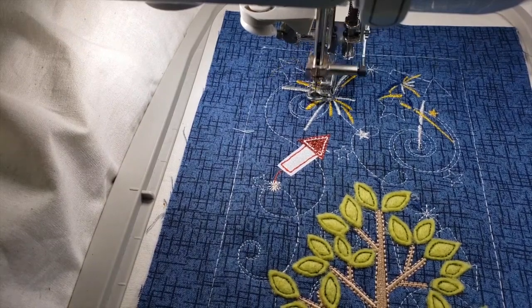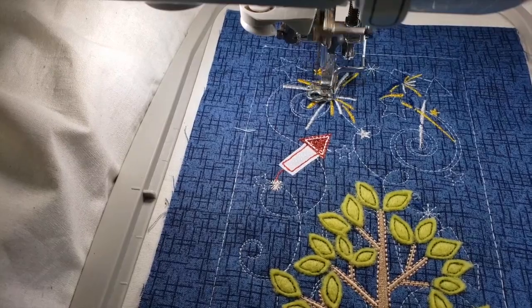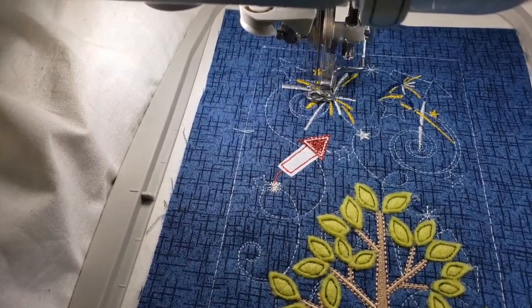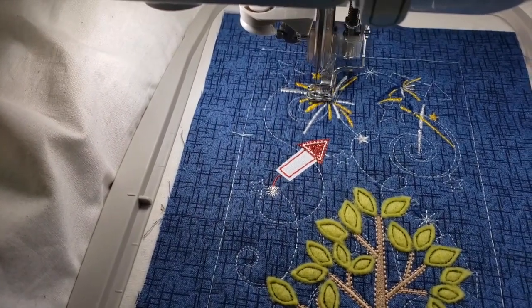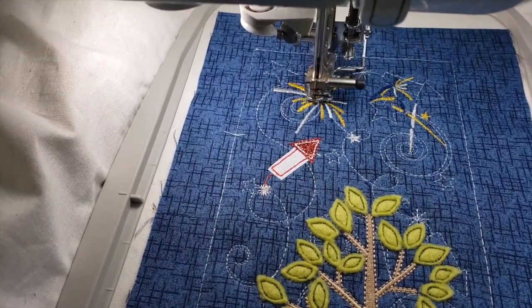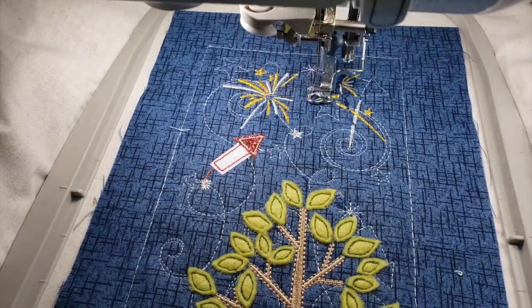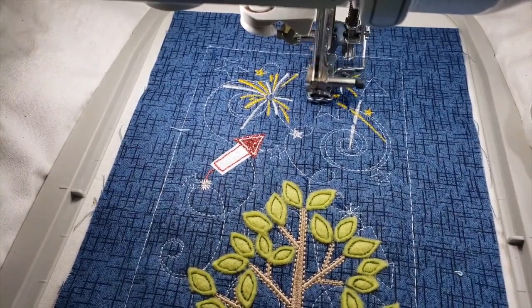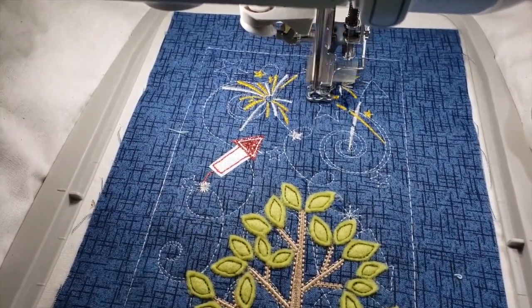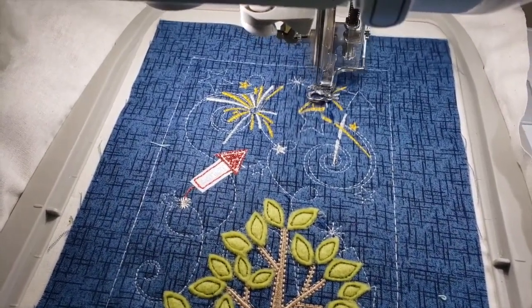I'm finishing up the gold and I'm actually redoing some of it because my sewing room is how everyone gets in and out of the house. So everyone just got home and they were bringing in groceries and I thought I had finished the gold and I changed to navy, but I hadn't finished the gold. So anyways, I'm going back and fixing it right now.